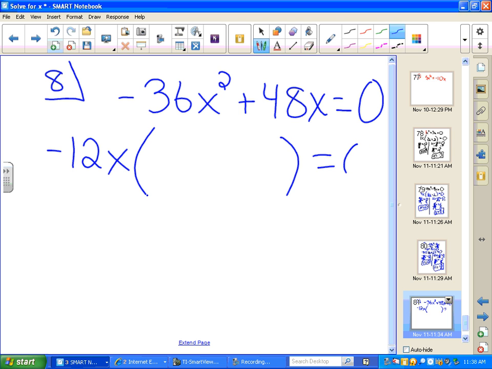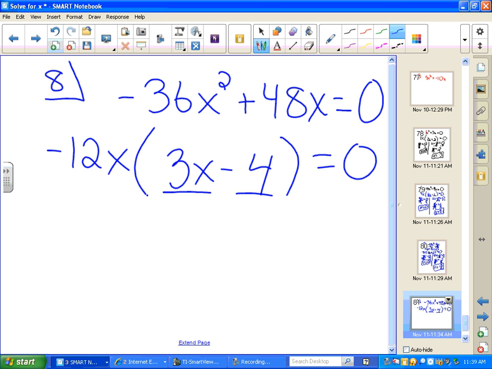Open up your parentheses, keep it equal to 0. What goes inside parentheses? Raise your hands when you know. Chris, what goes inside? Good. 3x minus 4 goes inside the parentheses. That is completely factored. Another thing I want to remind you of, you know you're correct if these numbers inside the parentheses have nothing in common. If these have nothing in common, then you know that you're good.